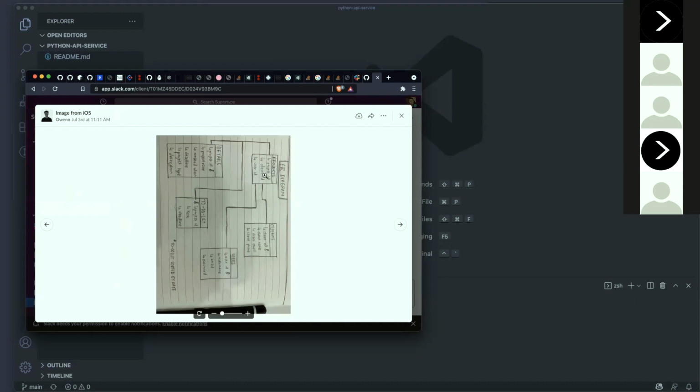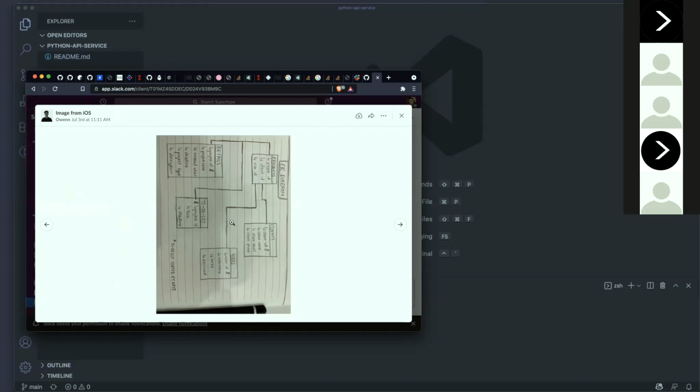Because what matters here is that you need to know how to think about software architecture in the first place. You need to know what you're trying to create first. If you have an idea but you cannot express that in an ER diagram, you probably don't want to move forward. You don't want to say, oh, let me go create an API, let me go create a Docker, write the front end code and stuff like that, but you don't even have this stuff yet. So that's kind of the first step. Conceptually, that's the first step.